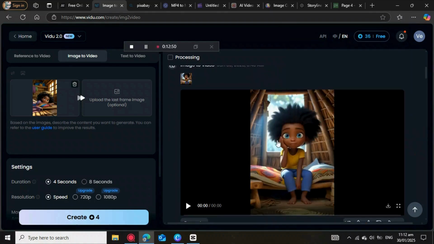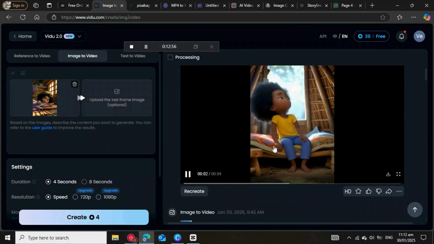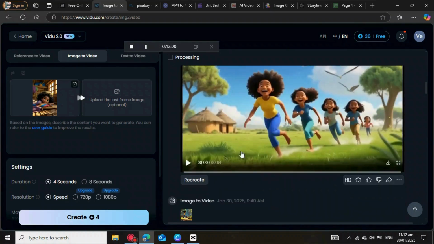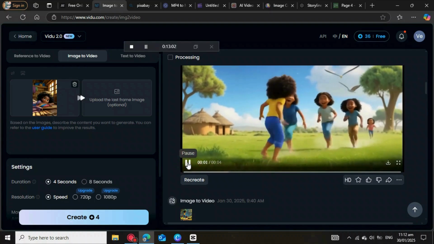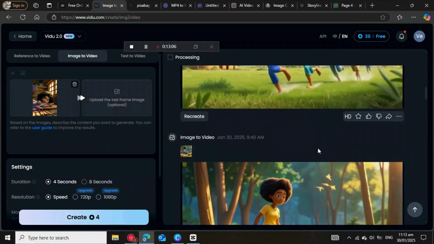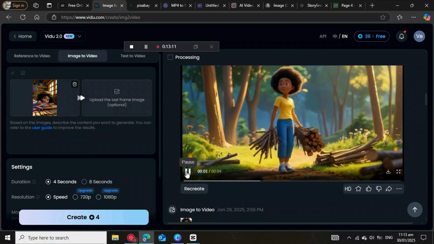All right, I'm going to show you more of the ones that I was just creating before. This is the other one, so we can just go through them and see how it goes. This is cute, and even this one you can see the motion.